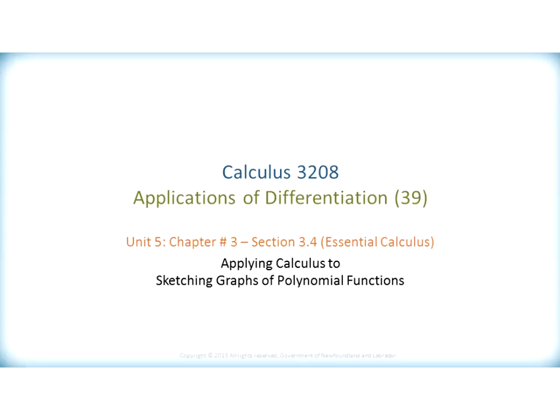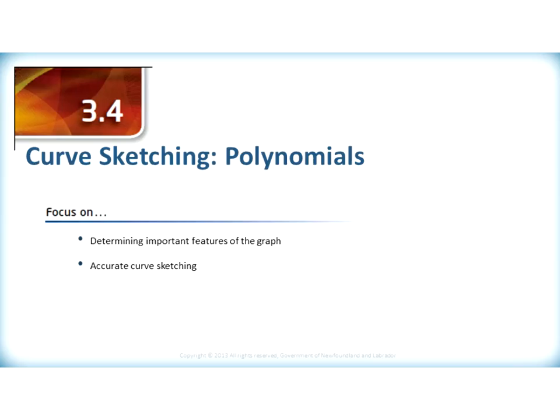Today we're looking at applications of differentiation still, and we're well on into that unit now, and we're looking specifically at how we apply calculus to sketch graphs of polynomial functions. So we've done most of the legwork for all this stuff so far in terms of understanding how we get there. Now we just sort of put it all together. So we're going to determine some important features from the graph, and then we're going to learn how to sketch our graph based on those features.